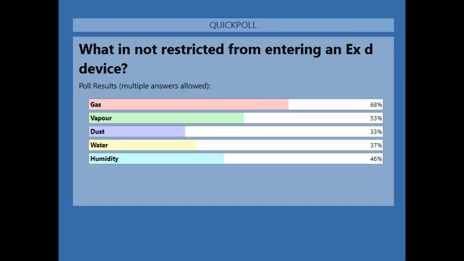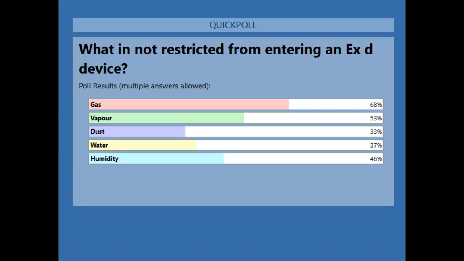Now, let me tell you, an EXD device has to have a minimum IP54 rating. 5 for dust, 4 for water. EXD devices do not stop gas, vapor, or humidity from entering. Okay? So yes, it does stop dust and water from entry because, well, ingress protection, creepage and clearance distances, water and dust can cause arcing, sparking, which could cause an explosion.